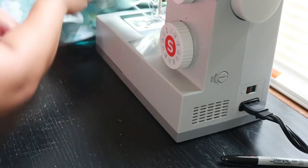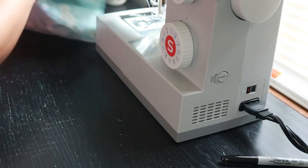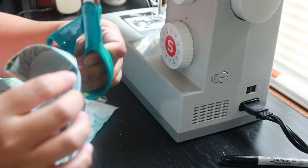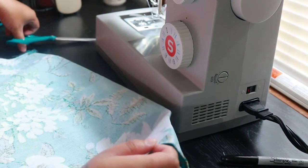Okay, so you need to make sure to not sew a space, so that you can turn your work inside out. So that's what we're gonna do.